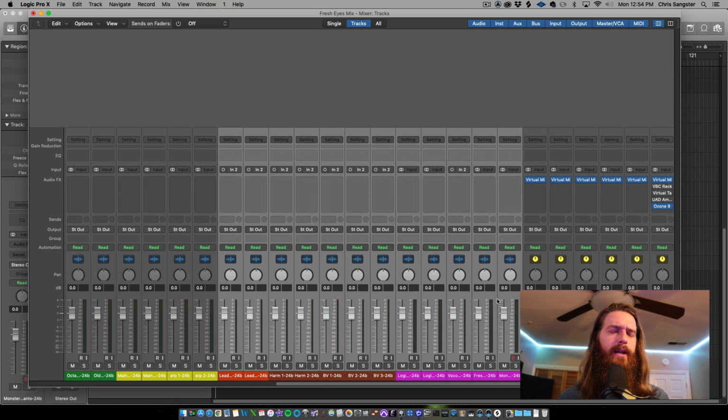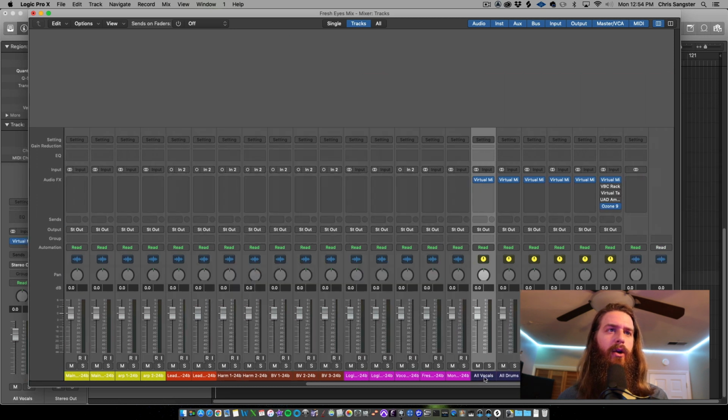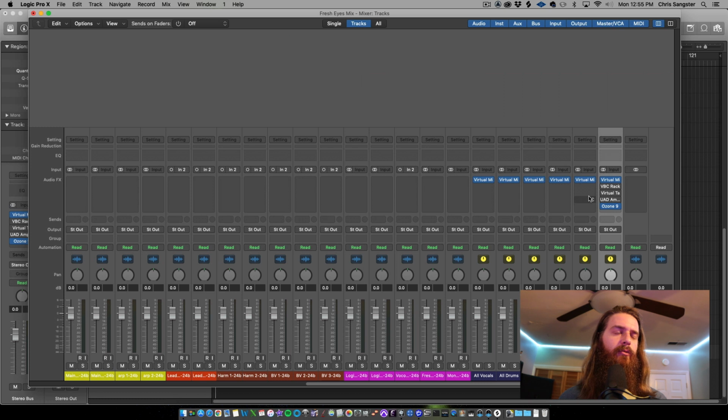One thing I should note, I don't typically bring in routing on the buses themselves to start with, because a lot of times I'm working in sessions that other people have worked in. They have their own routing systems going on, and I don't want to step on any of that. As in, I don't want to bring, say, the stereo bus in on bus one, and then there's already a bus one reverb in the session. That can just get really confusing. So I'll typically bring these in without any inputs and outputs and then set them up based on each session just to make sure everything is clean.